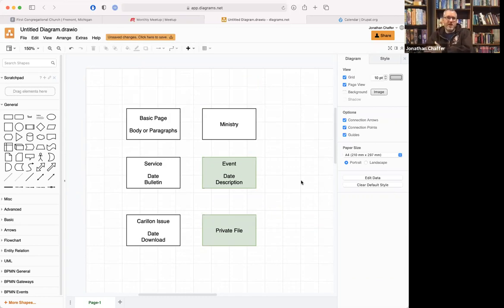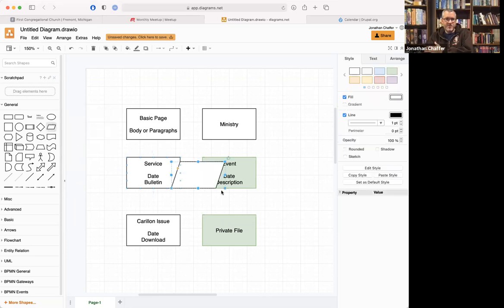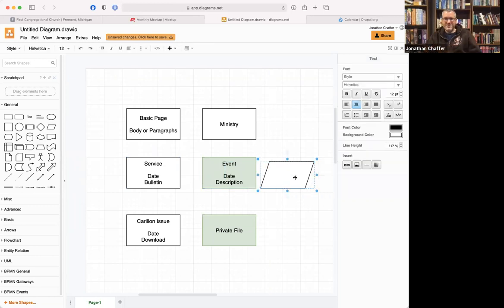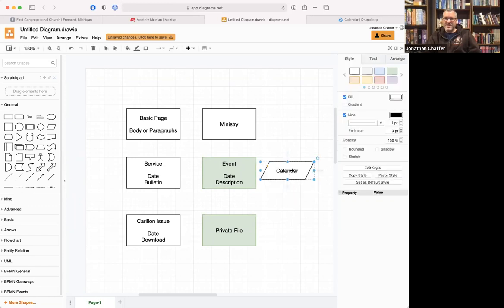will do some great things like for the event calendar. Let me see what I can use for, let's say, a parallelogram. Obviously that looks like a view to me.